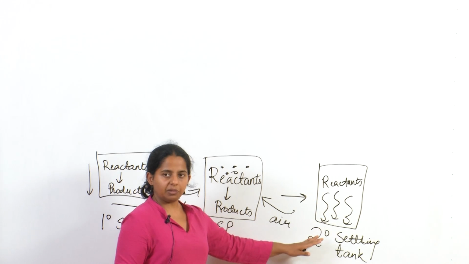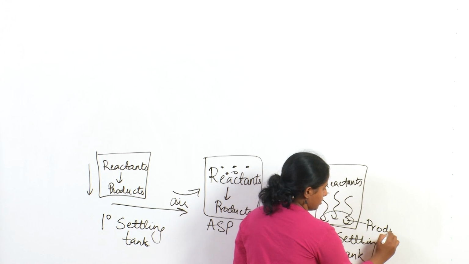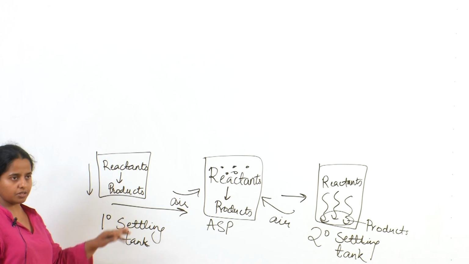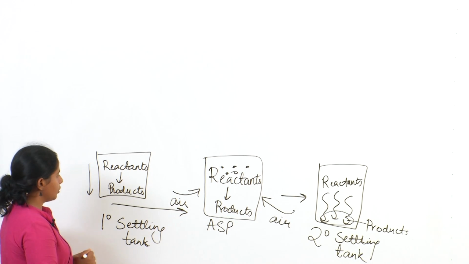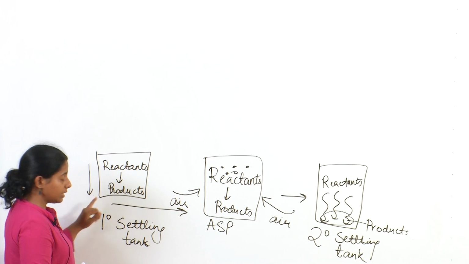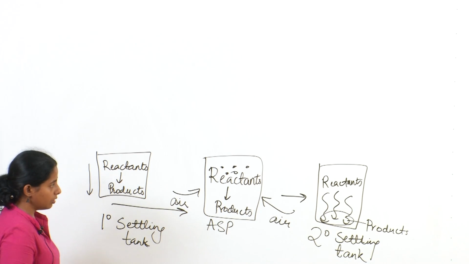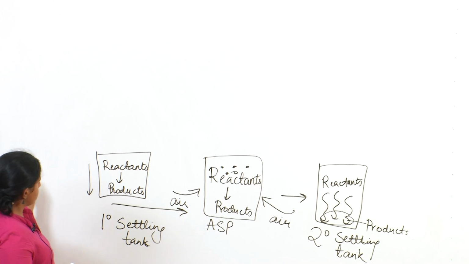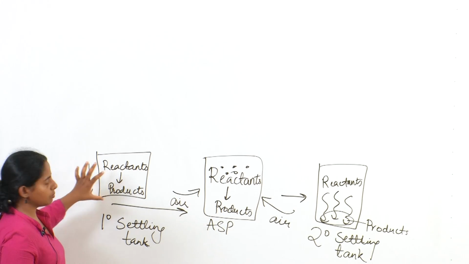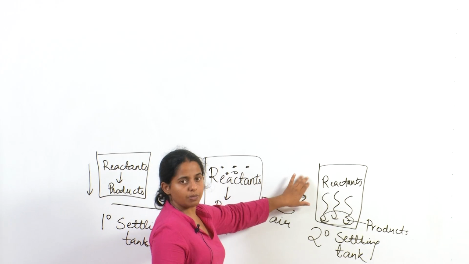Whatever can settle from here will settle, and this will be your settled solids, which you can refer to as product. So notice here, this is your plug flow reactor based water treatment plant. Here the batch of your material physically travels from one step to another. So this will be another tank, this will be another tank, and the third one will be another tank, and then there will be more tanks ahead to disinfect the water, and there are tanks before it. So the key point is that this entire batch reacts. The products of this batch would be the reactant of the next batch, and so on and so forth.